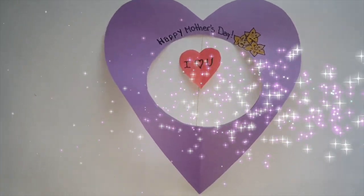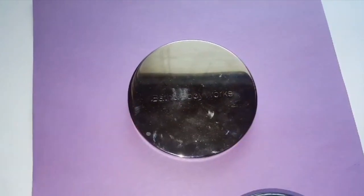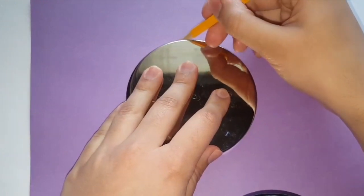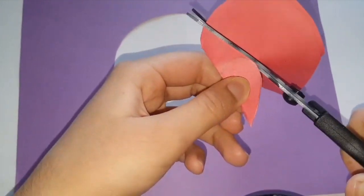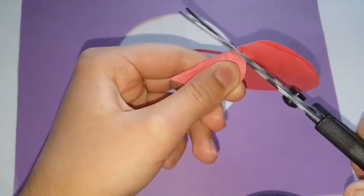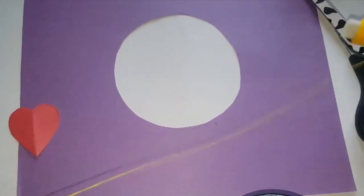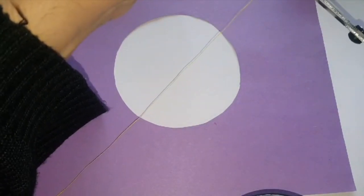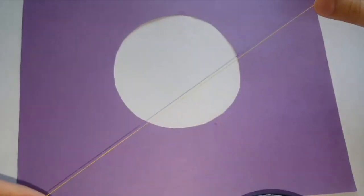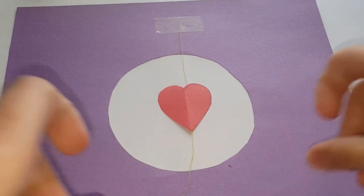Now to make this second craft, basically what you're going to need is of course any color of your own choice construction paper, and I'm just going to be cutting out a circle in the middle of the paper. Once that has been cut out, the next step is of course to draw out a small heart that's going to be placed inside the circle. I'll show you guys what I mean. And I'm just going to be using a string. Cut that out. And just tape it at the back of the construction paper.